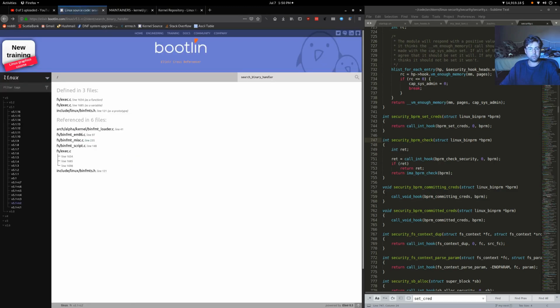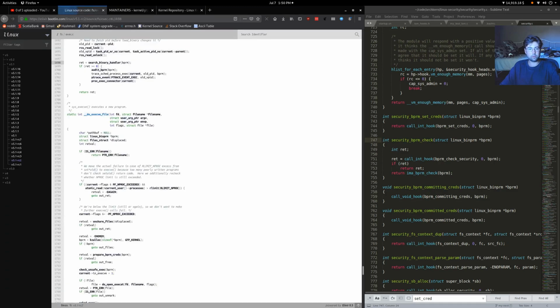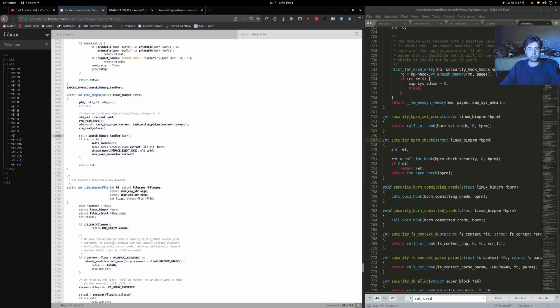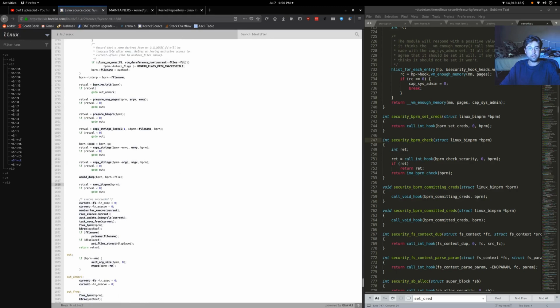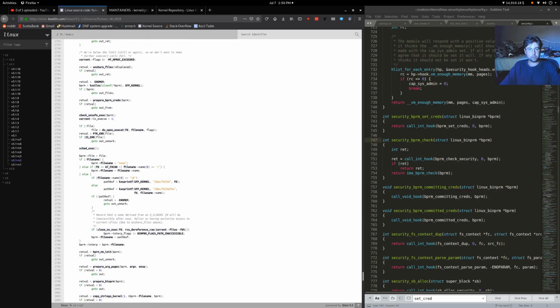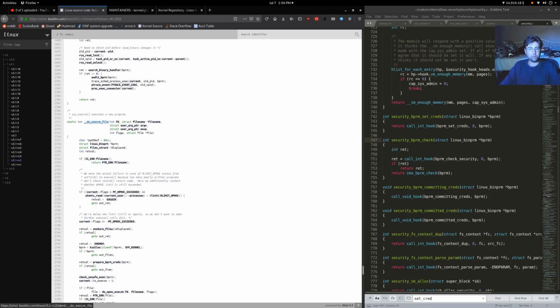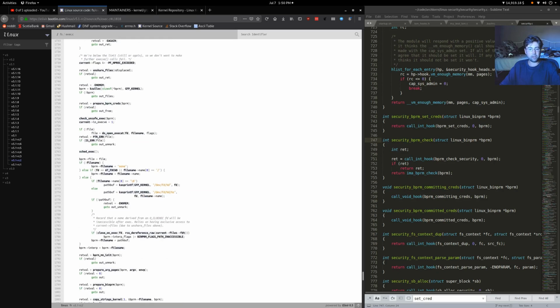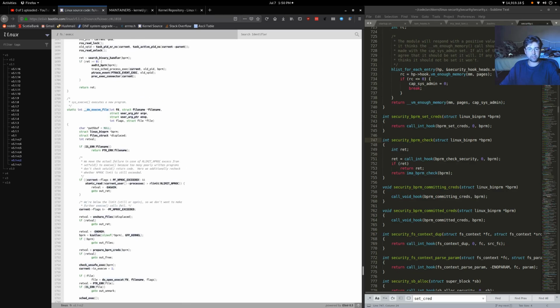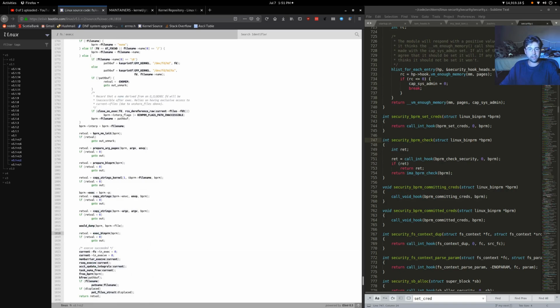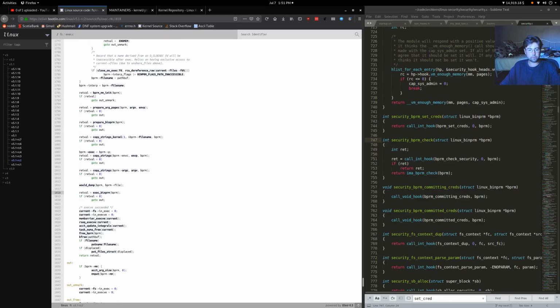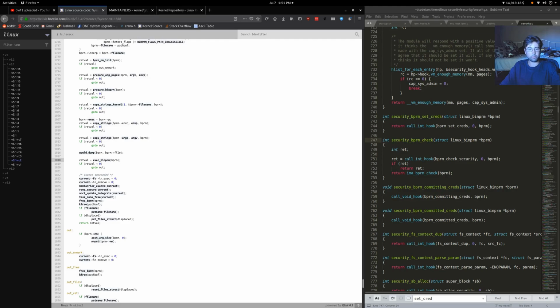Well, that's where the export is, but that's not what we want. All right, it's called from exec bin PRM, but where is that called from? So we keep going deeper here. And that is called from this __do_execve_file. This is where a lot of the work from the execve system call is. What it's going through here is it's basically setting up the process to be run. And if everything checks out, it's going to run the process here.